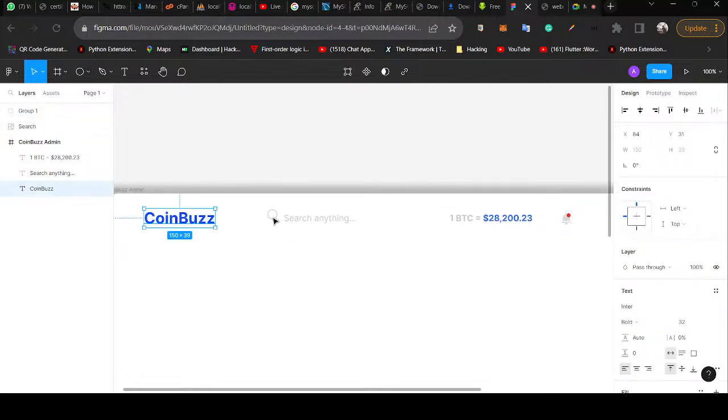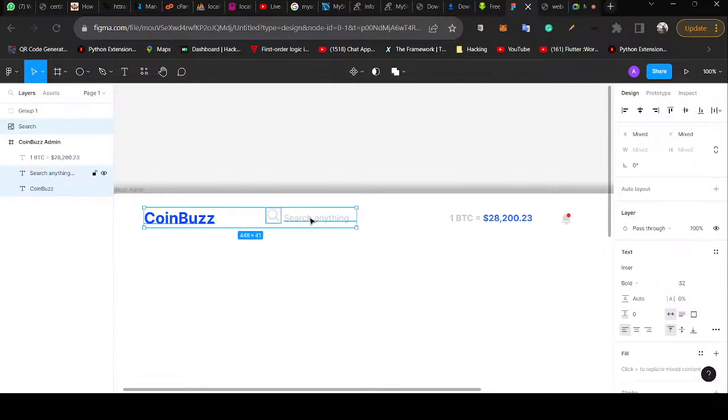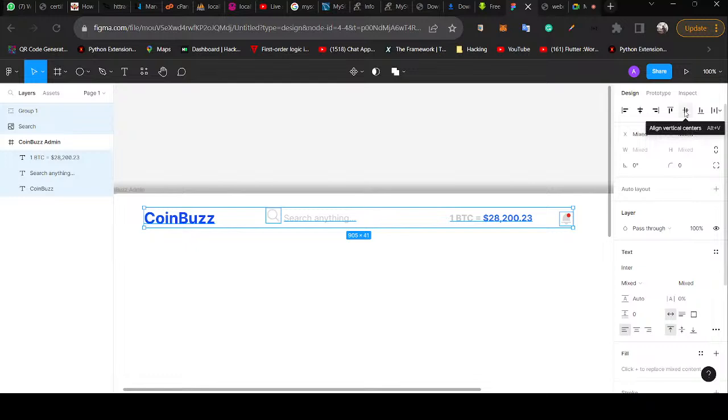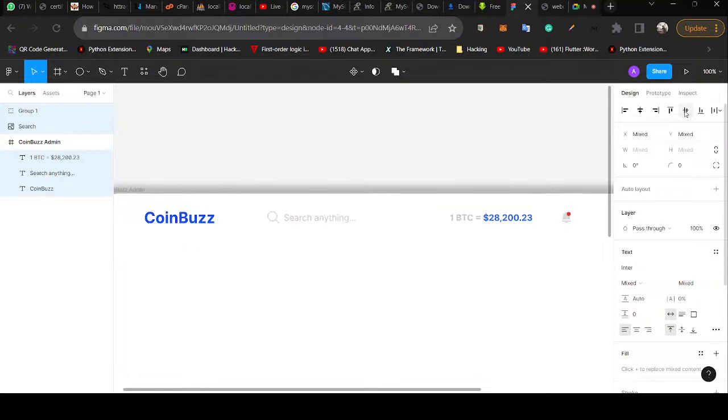Click on the coin boost, click on this guy, search anything as well, one BTC and this guy, then come to vertical alignment here, center, then you have all of them aligned.